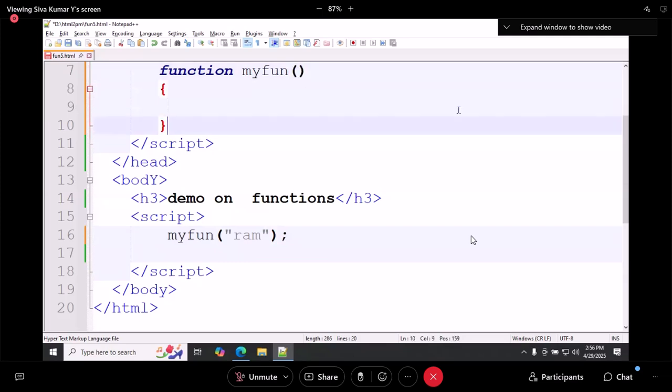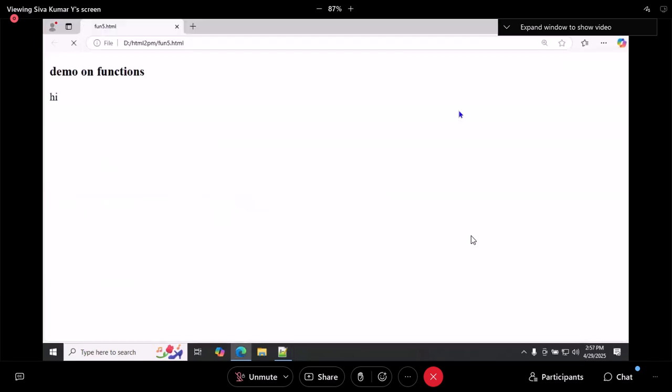I want to see the data, sir. Do one thing, document.write followed by printing that arguments. Arguments available, I will see that.